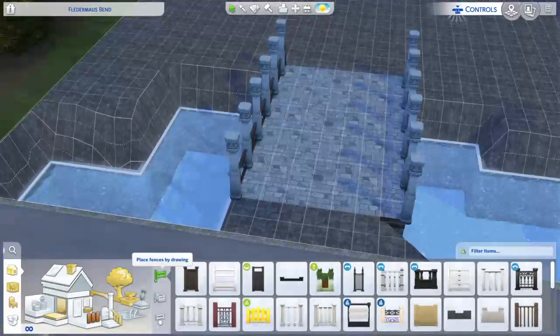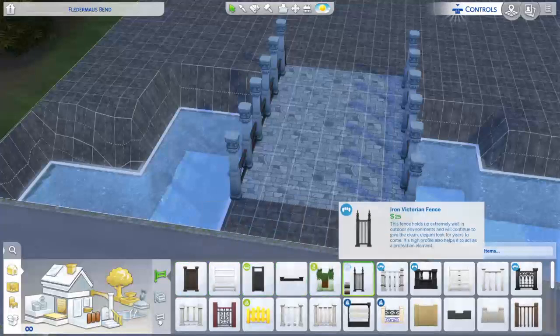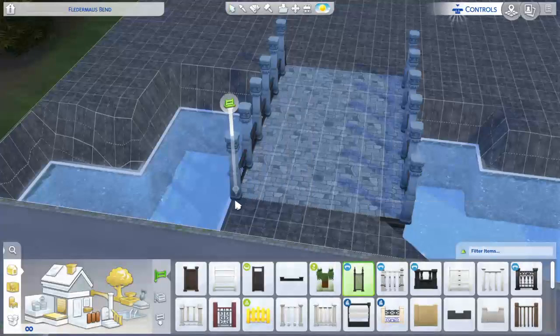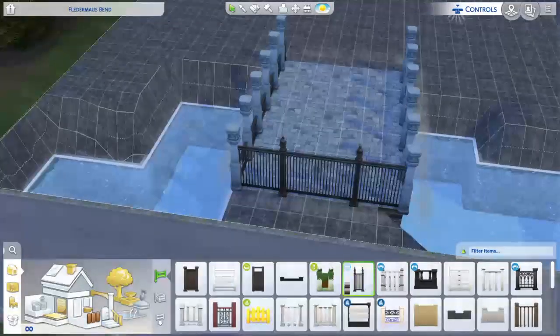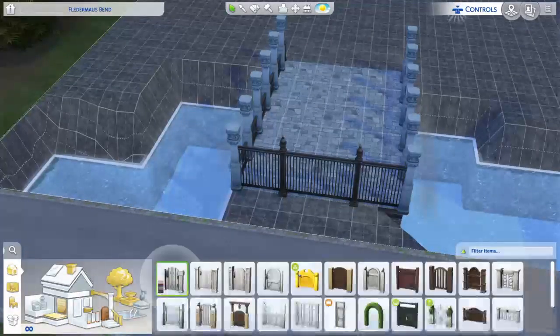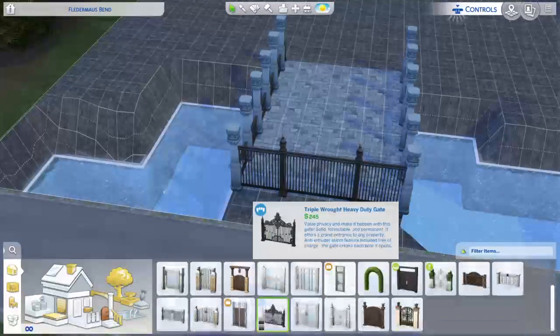Thank you for that, Holly. Yeah, let's stick with black. Dude, what are you doing? What are you doing? Do that. So yeah, my sim's gonna love this. Well, I hope you're gonna love this too.